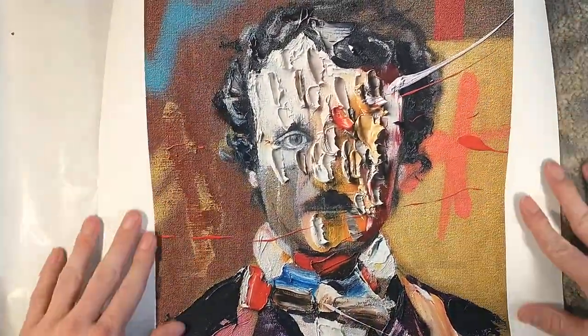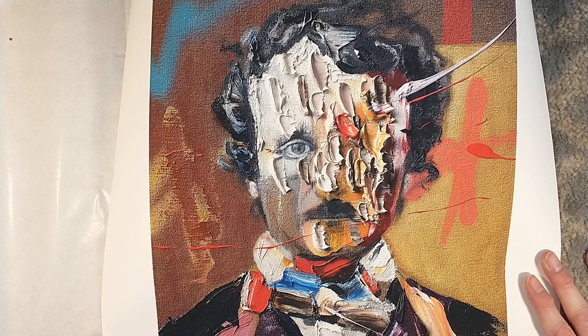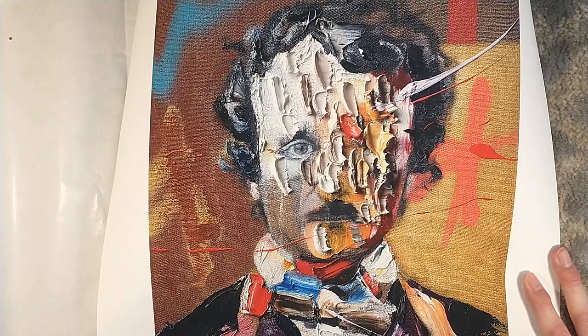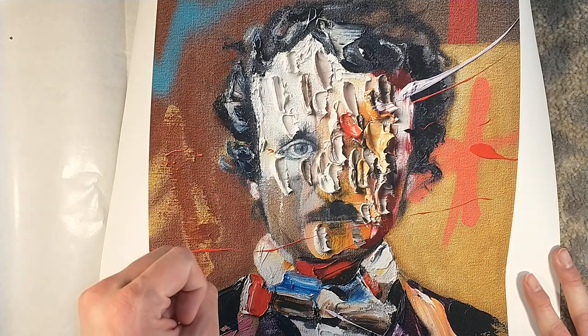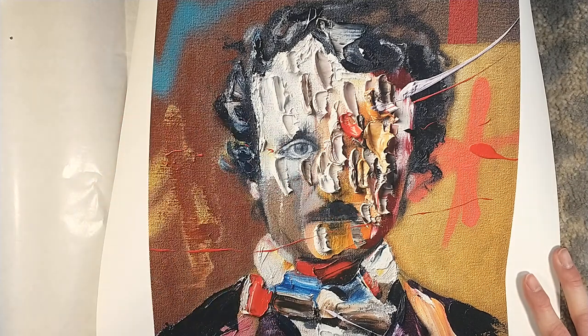Copies are available online and you can select which number you'd like from the remaining numbers — you can't get 19 because that's off the table. I think the top 10 are all off the table, then it's kind of sporadic beyond there. This is one of two different portraits of Edgar Allan Poe featured as a print from Suntup Editions. There was also the Annie portrait, which was a limited edition print released directly through Suntup. That hasn't shipped yet, but I did get a copy of that — can't go wrong with some portraits of Edgar Allan Poe.